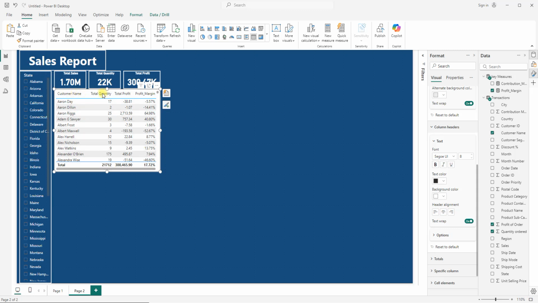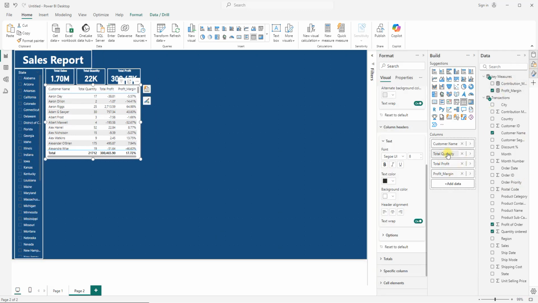You have customer name, total quantity. If you want, you could adjust total quantity again. Let's go back to bill and we can right click, take rename for this visual. Rather than having the whole quantity, just get rid of that part, hit enter, and now I think we have a bit more space to play with it. I can move this here, then we can see everything.